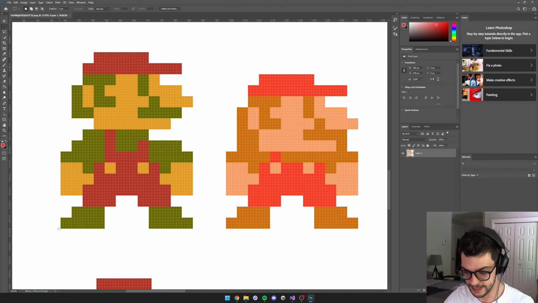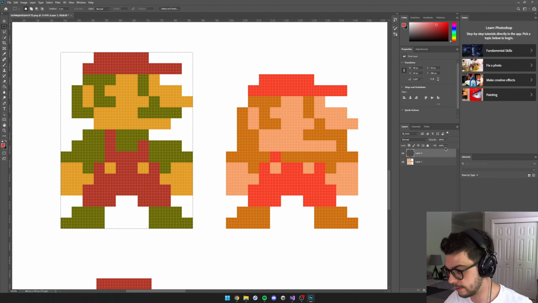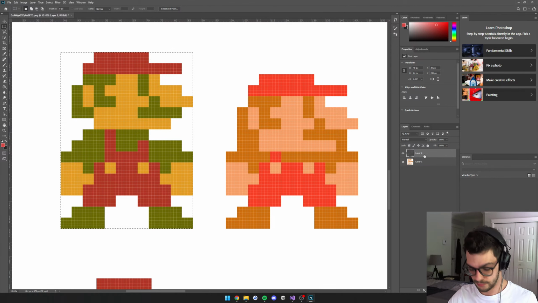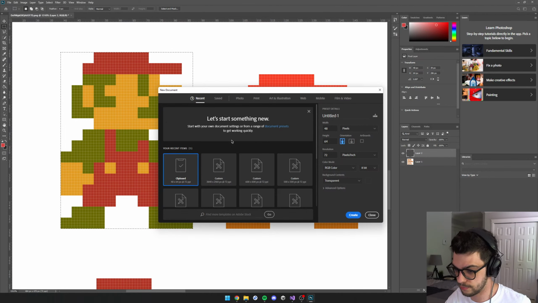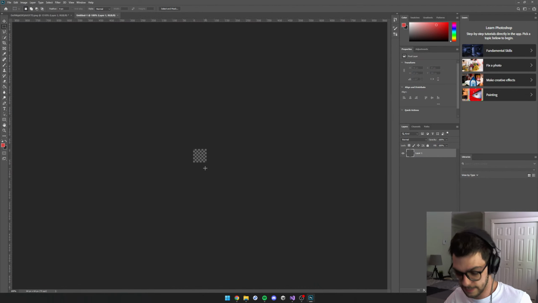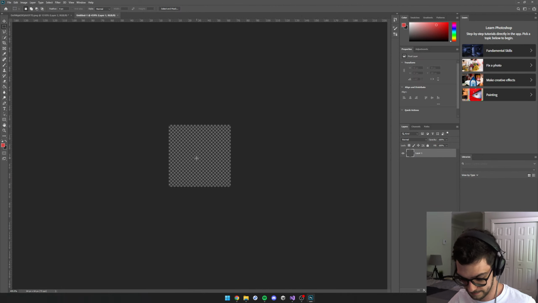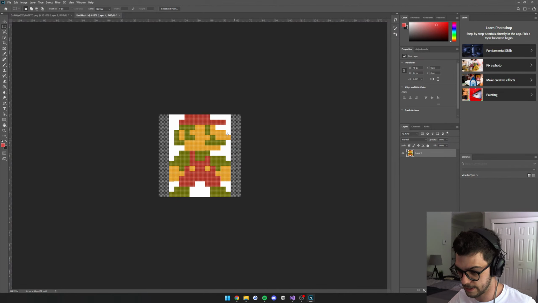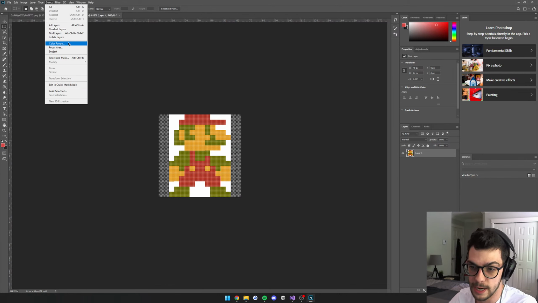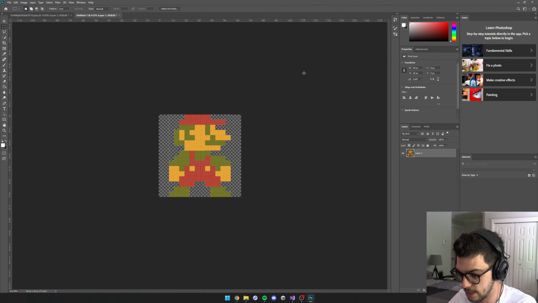Just gonna go super basic here. Right, let's copy that, create a new, no, not new layer. By 64. Just put them in there. And then we're just gonna select the white ones and delete them.